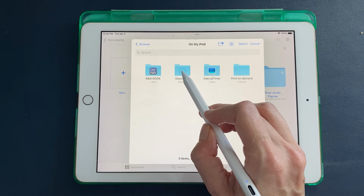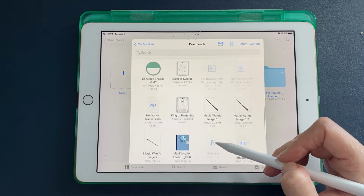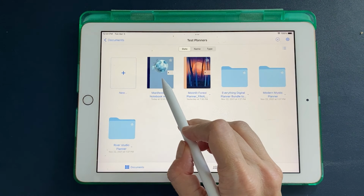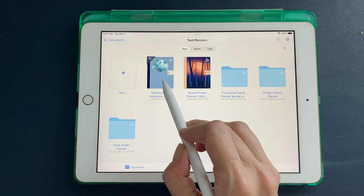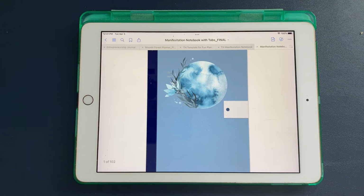I'm going to go to downloads where I saved it, and then I'm going to scroll to find it. You can see it's right here. And so then Goodnotes will download it, and now it's in your Goodnotes app, and now you can use it. And you're seeing here that it was downloading the PDF.